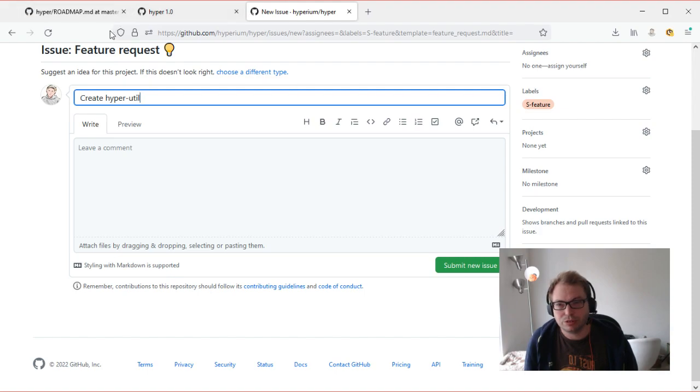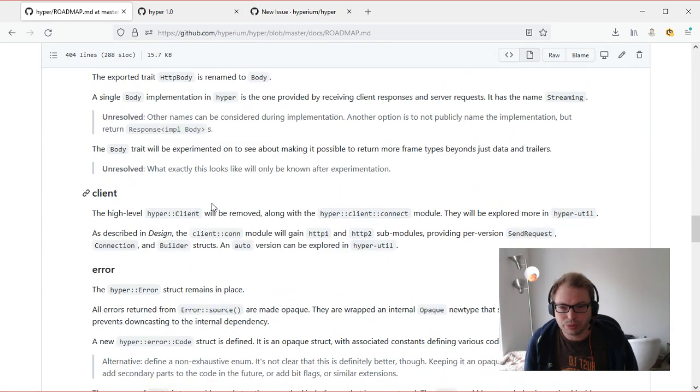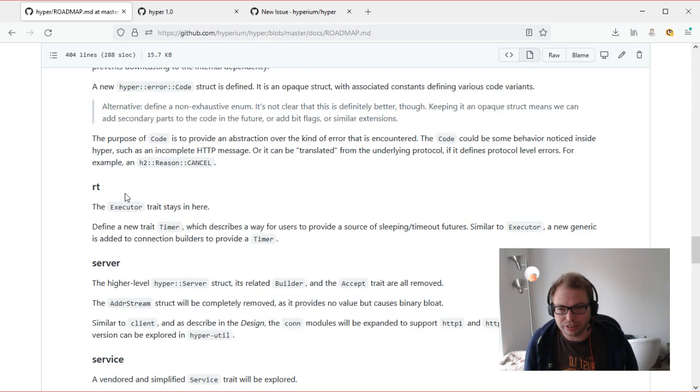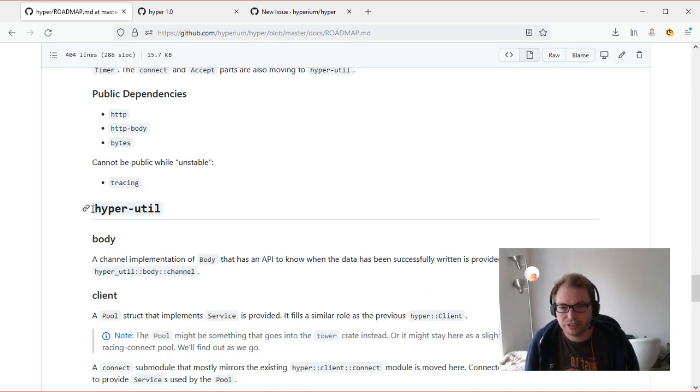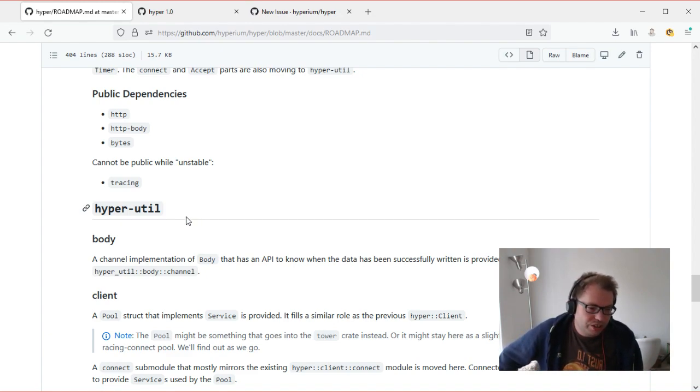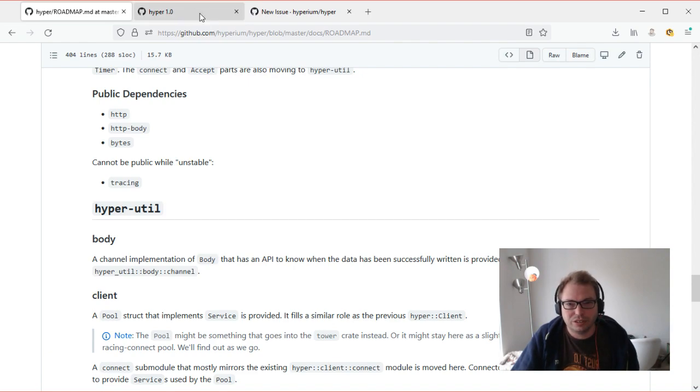The first idea that was described is that we're going to have the public hyper crate, and a bunch of extra goodies are going to go live in hyperutil. Things that basically aren't ready, they're not stable. Or some things that maybe are slightly too opinionated, but they're still super useful for most people. We'll throw them in a hyperutil crate, kind of like Tokio and Tokio Util. Tokio's stable, everything in there is solid. Tokio Util has some cool ideas that are very useful, but hopefully you don't need to expose them in your public API. That's what we're going for here.